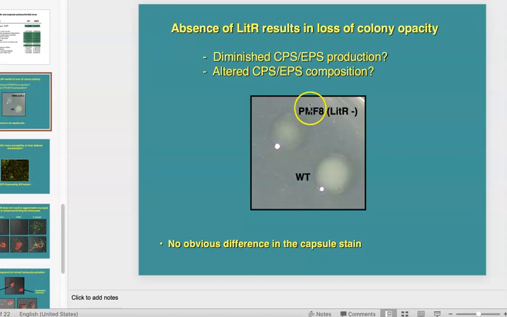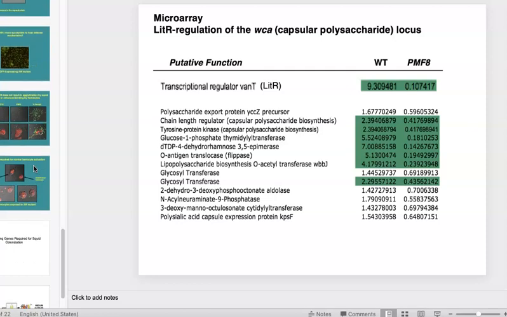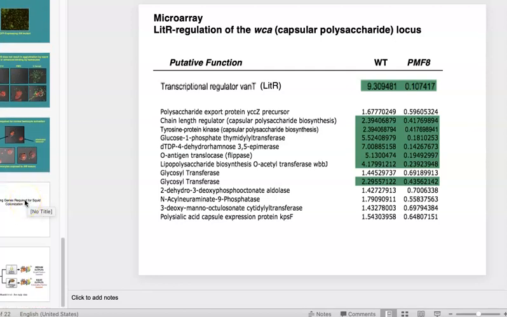Here's a colony of the mutant PMF8, here's a colony of the wild type. And you can see there's a significant difference in opacity. This guy looks pretty opaque, suggesting that it's making more polysaccharide, capsular polysaccharide slime, whereas this guy is not. And that, again, supports this. So, and I'll skip past some of these, but I really want you to see that this is just an example of how a modern microbial physiology lab looks at a big problem like this, like the influence of microbial physiology on the animal host.